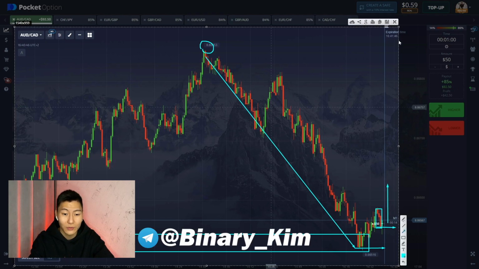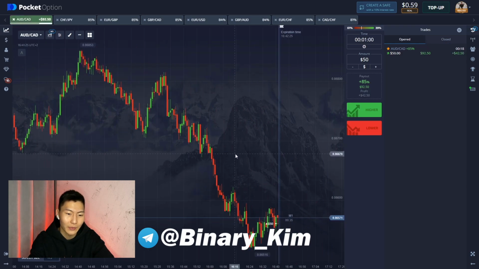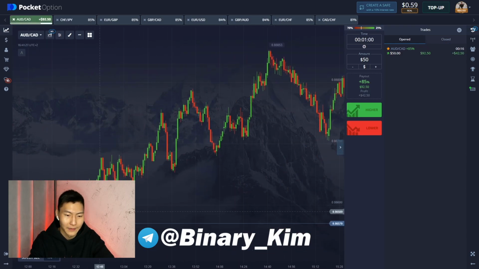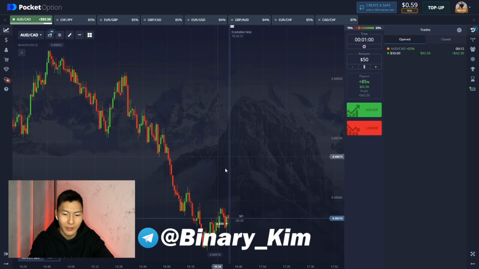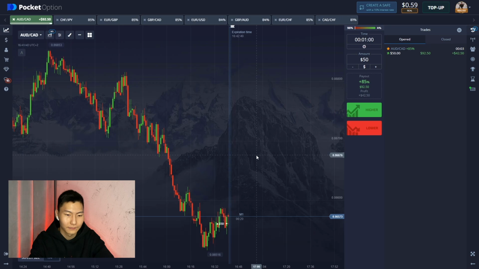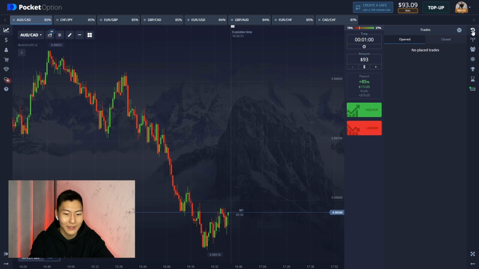And I'm expecting to see the breakout at the end, and our position will end up in profit, guys. There was a touch of our support here. Take a look, we played it out and then opened our long position. And this one has been closed in profit, guys. We've already multiplied our starting balance several times, so let's continue trading, guys.